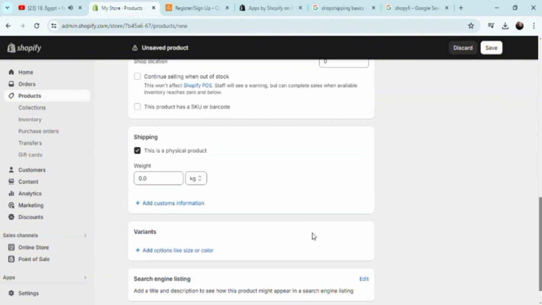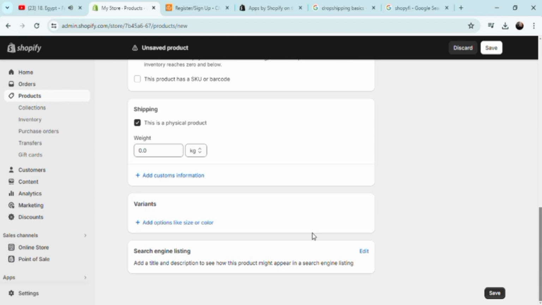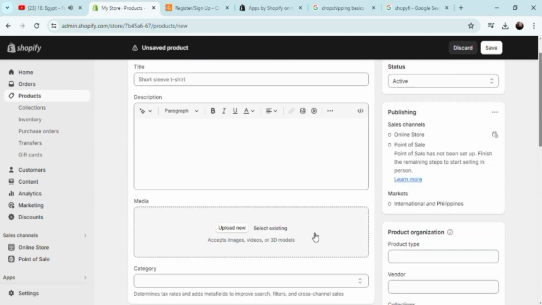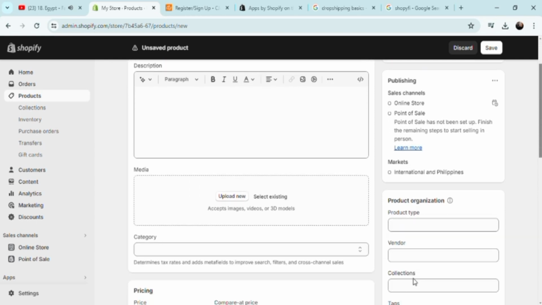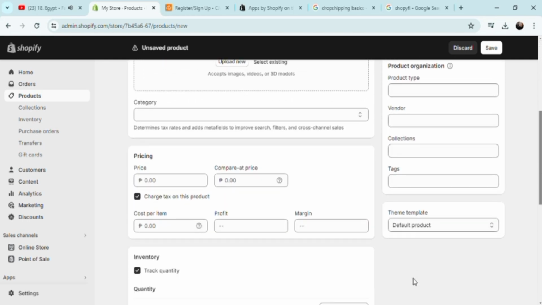Cost per item if you're selling retail. So that's basically it. That's how you sell the product. You're going to be selling it here on Shopify. You're going to be getting product from CJ, and then we're going to be reselling them here on Shopify.